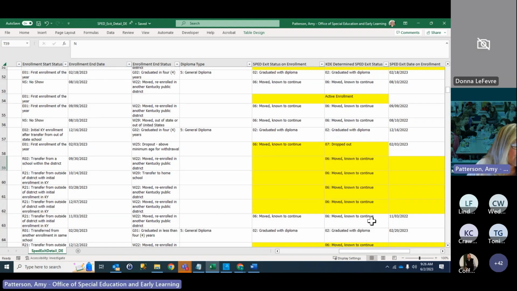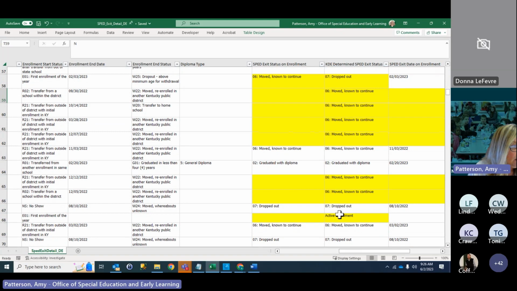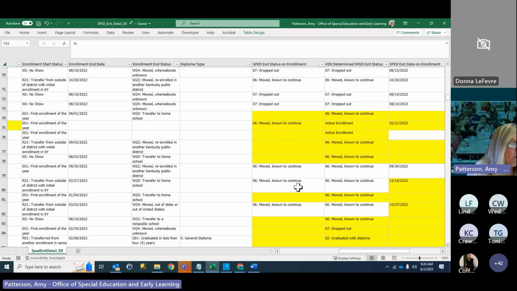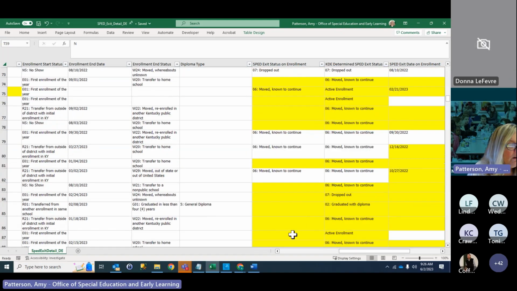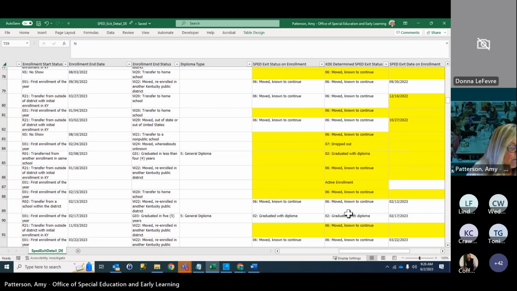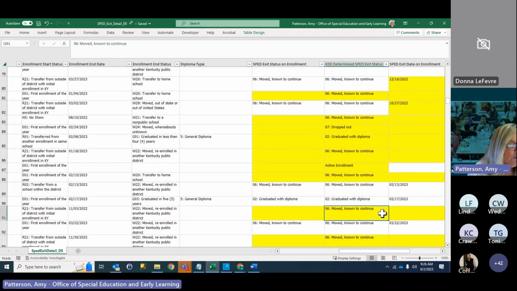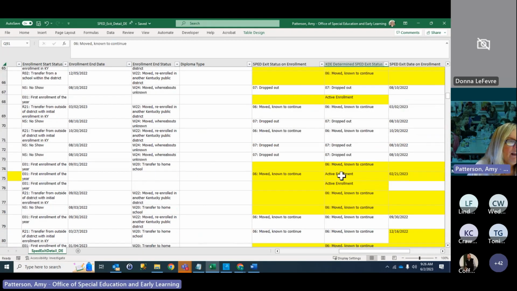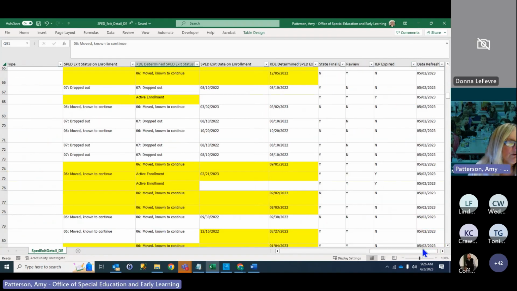I'm trying to think of other items. So I have not run this report statewide in a while, but these are things to look for. Basically, if the SPED exit status on enrollment does not match the KDE determined SPED exit status, it's going to be highlighted. The same is true for the date.